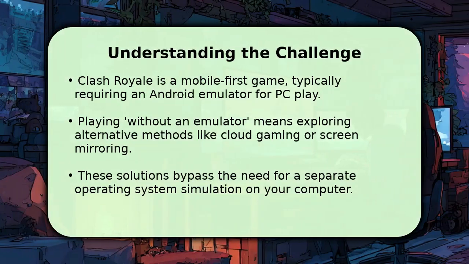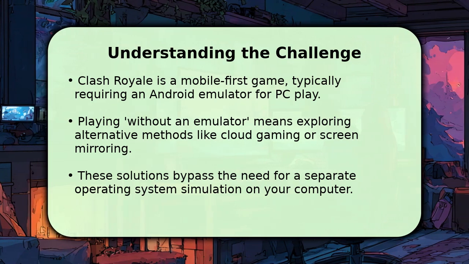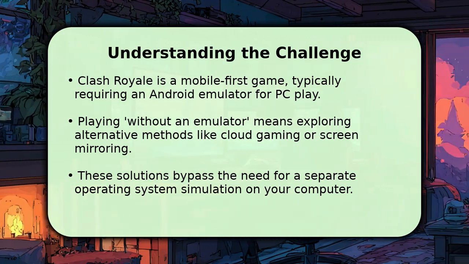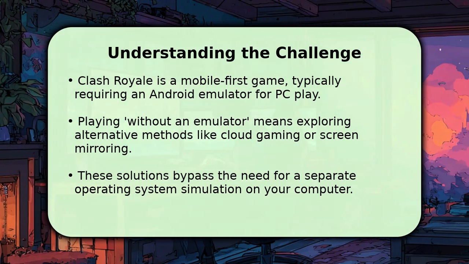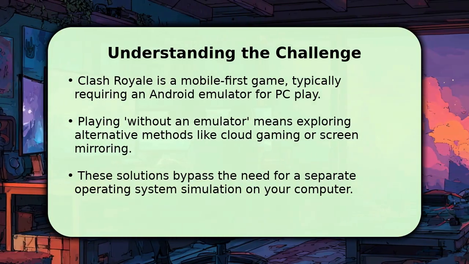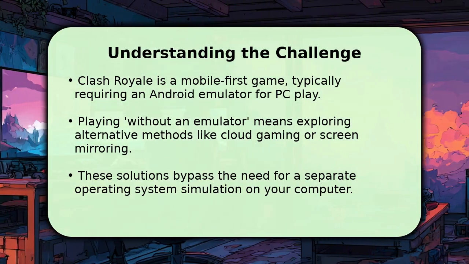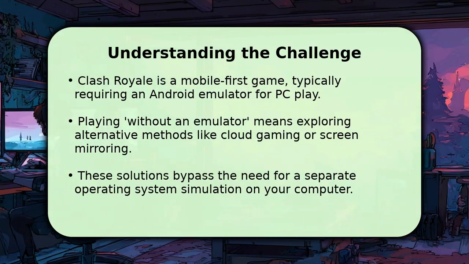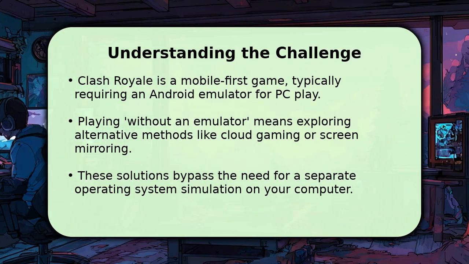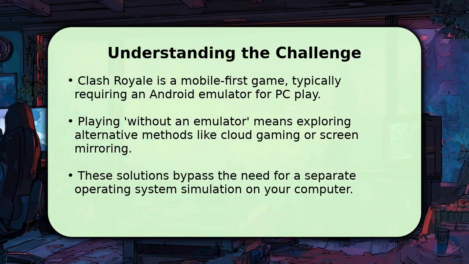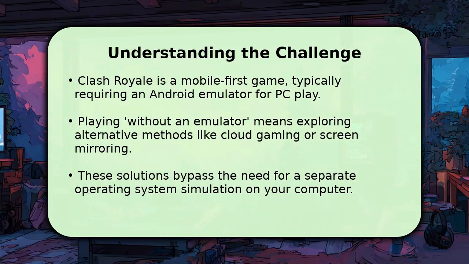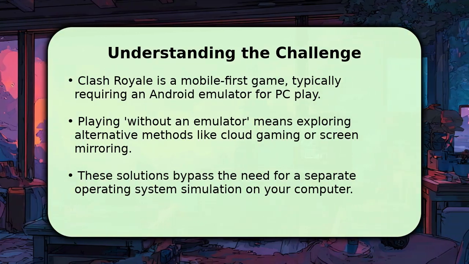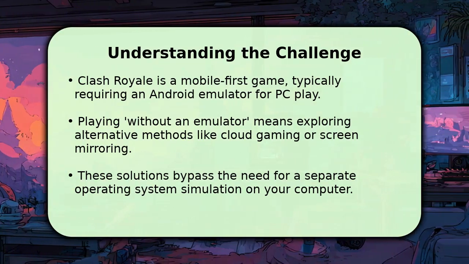Clash Royale is designed for mobile, typically requiring an Android emulator to run on a computer. However, without an emulator implies using alternative methods like cloud gaming or screen mirroring. These innovative solutions bypass the need for a separate operating system simulation. They offer direct ways to experience your game, focusing on accessibility and minimal setup for your convenience.